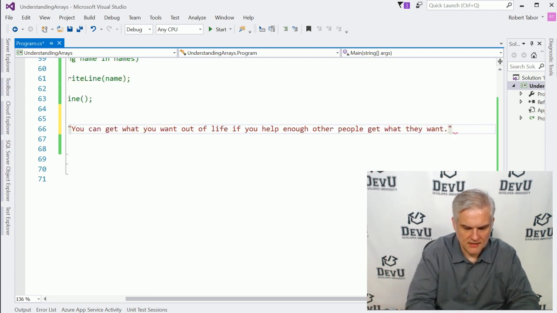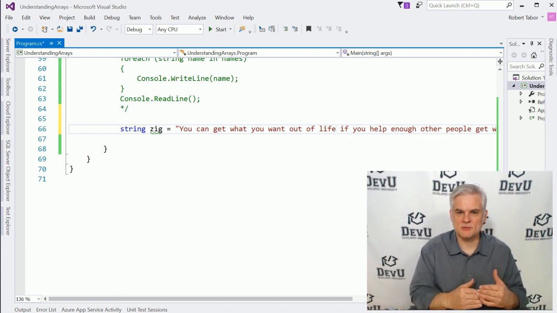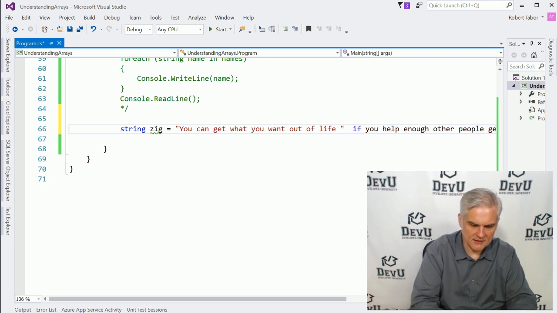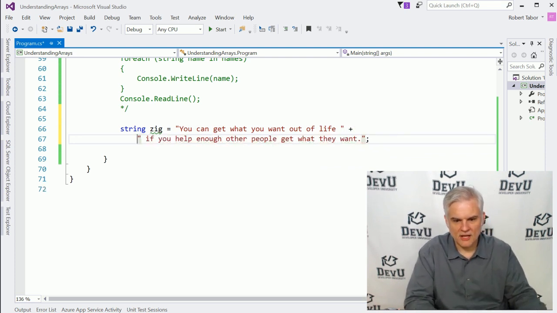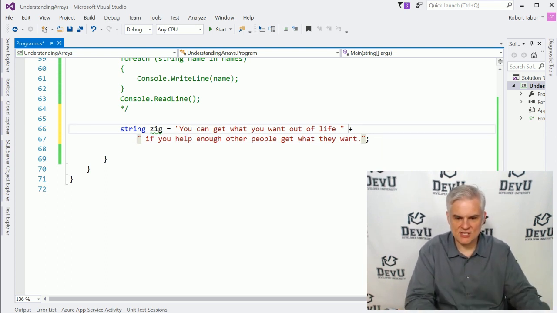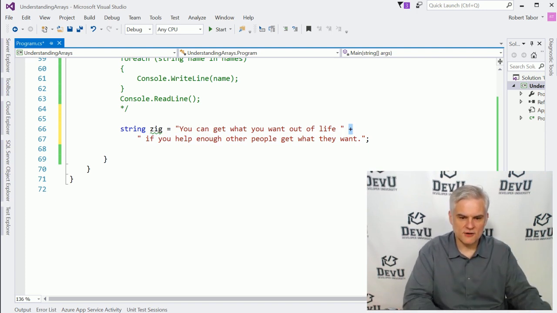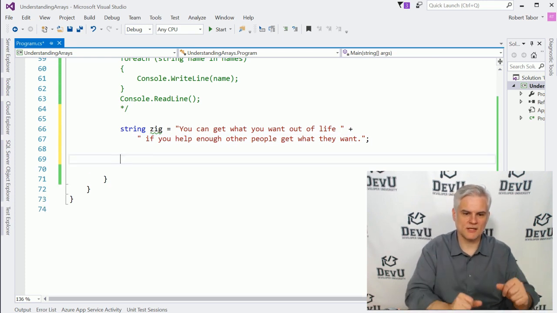All right? Now that's a very, very long line of code. So what I would probably do is I would try to chop this up into multiple lines of code. And we said this before, that you can do something like this in C#. All I'm doing is going to just break it in half and use this concatenation operator, right, to kind of marry the first string and the second string together. So that's all one line of code.